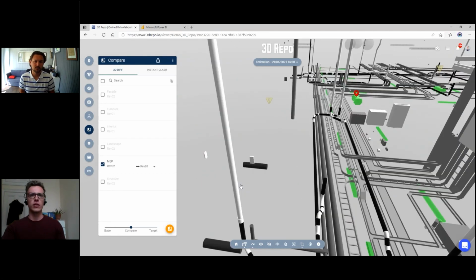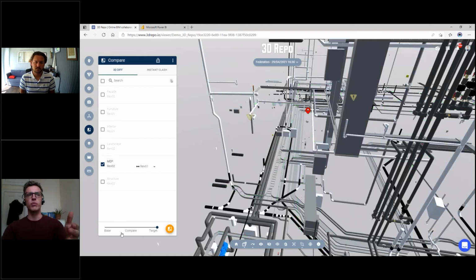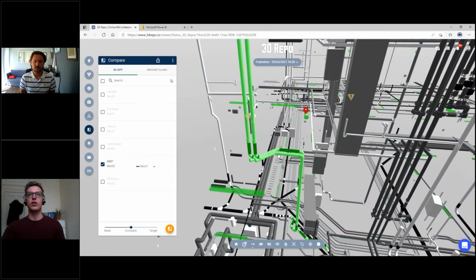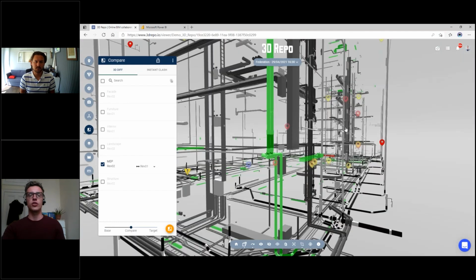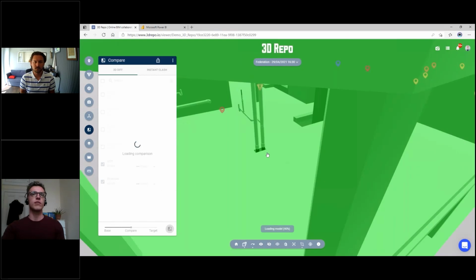I zoom in here, I realize there's a lot of green stuff. I realized that before there were no pipes, now there are new pipes, right? So when you do comparison, you start realizing, okay, so things are changing. You might go and say, well, they just provided these pipes. You know what? Let's add a structural model as well with the latest revision and actually see if they have provided the opening for those changes, right?